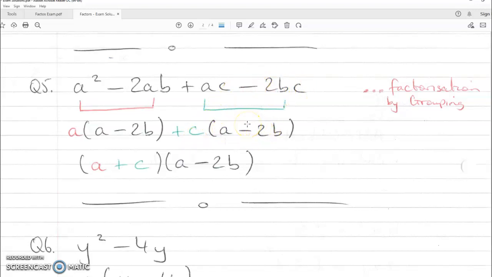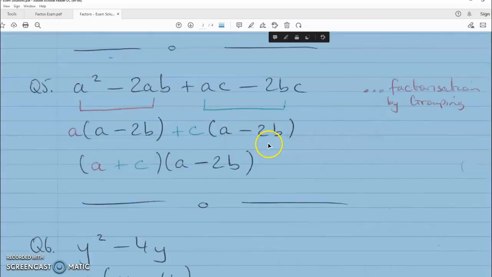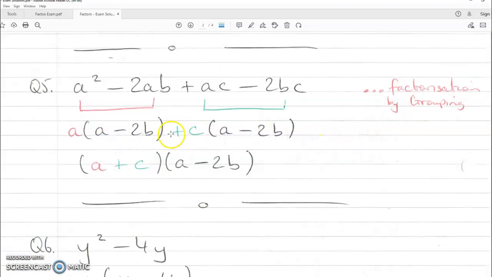It's very important at this stage to be able to do the final step and bring them together. What's inside the brackets must be the same. That's a major flag point there. That must be the same as that to be able to do the last part. Now, as I say, sometimes in these questions you may have done correct maths, but you may not get these two parts the same. You've got to go back to the drawing board and maybe rearrange. But in this case, they are the same.